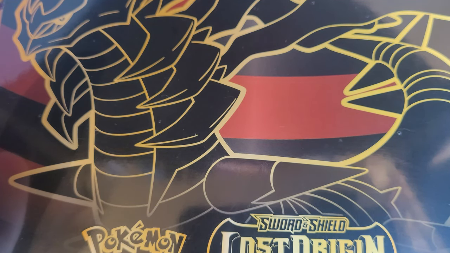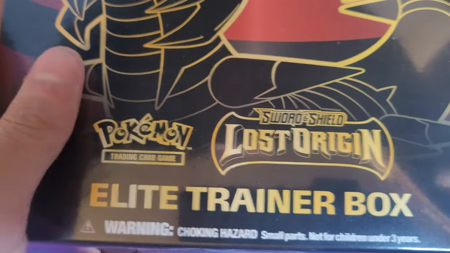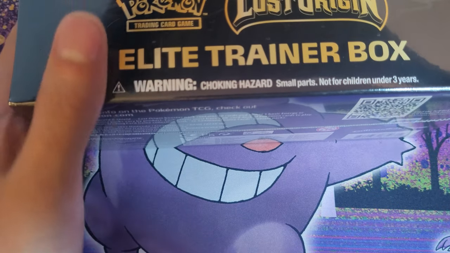Today we got ourselves a Pokemon Sword and Shield Lost Origin Elite Trainer Box, featuring Giratina on the cover, of course, which is looking great, and this box is absolutely massive. So we're gonna get in here.